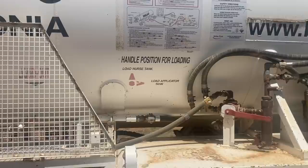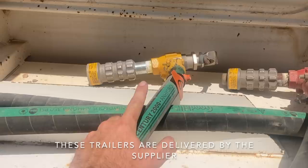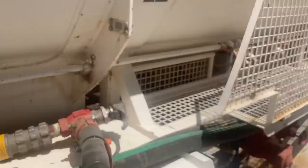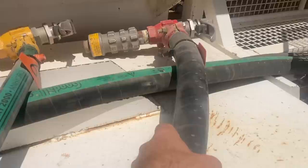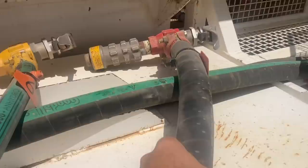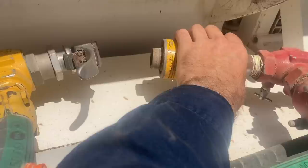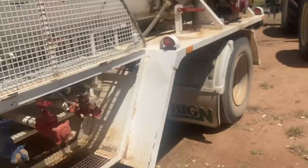So we have these hoses here. The red one is liquid, the yellow one is vapor. In this particular setup, it's sucking air through this hose, which is sucking all the air out of the applicator tank. And because this hose is attached and open, it's creating a vacuum in that tank, so it's sucking the liquid through, and that comes through this one. It's got quick release latches on there, so if there's any issues you can just hit them and they shut it all down. It's just a massive gas fitting, which would make sense. And so that's how it happens.